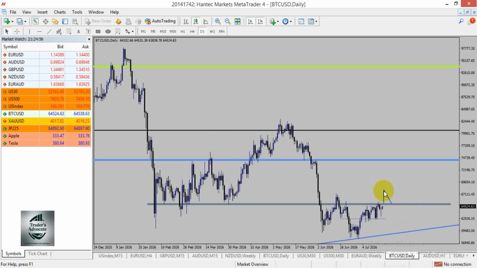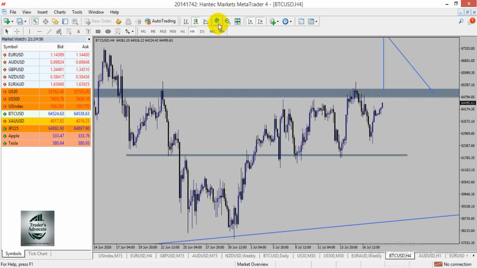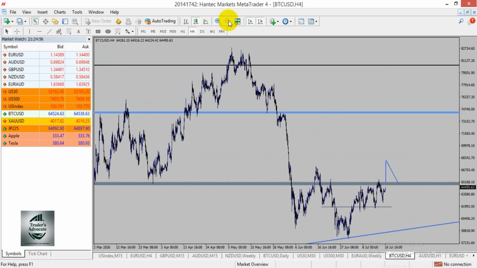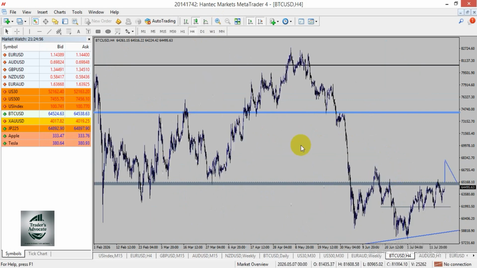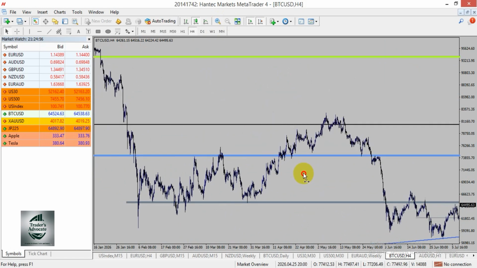All right, wait for price to break out, pull back, wait for a bounce, a bullish candlestick bounce. Then we'll go to the 4 hours time frame. On the 4 hours time frame is where we will come and execute our trade. So we need price to break out from here, pull back, wait for a bounce of this area, then a break of our counter trend line, you can come in for a buy, something like this.